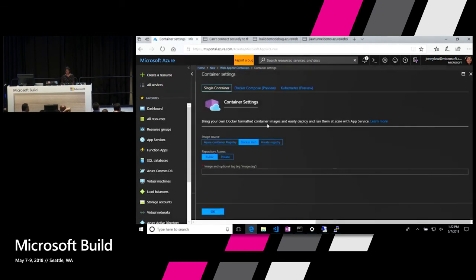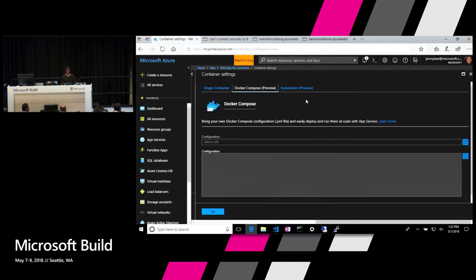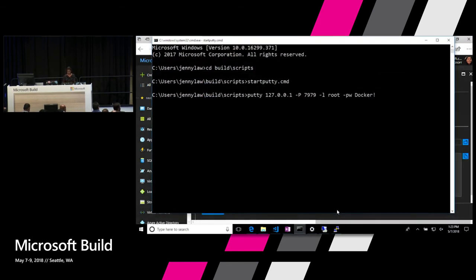And here, we now have 2 new tabs. You can see you have a Docker Compose preview, and you can have a Kubernetes preview. What it means is we now let you specify a compose.yaml file or a pod config YAML file which describes your multi-container app. Let me show you an example of what I'm going to demo today.